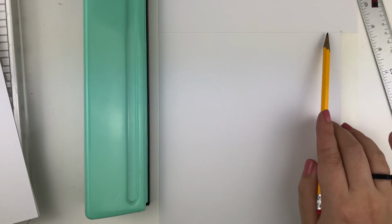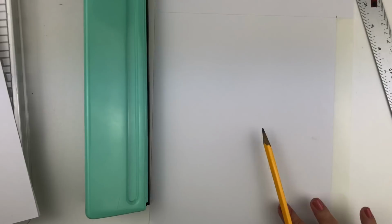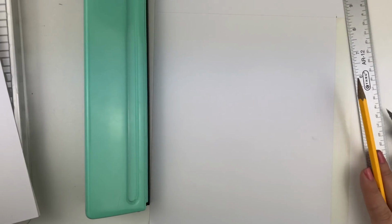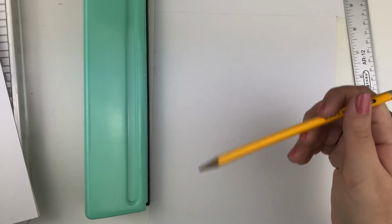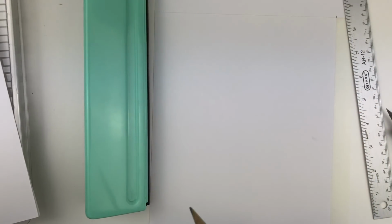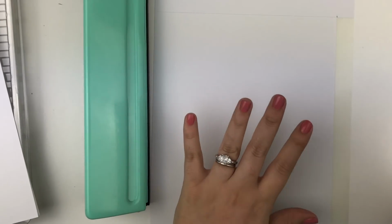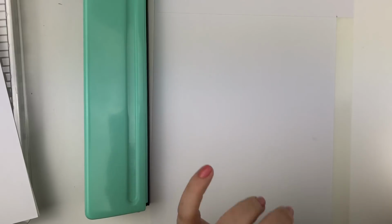So I'm going to go ahead and speed you through. I'm going to go all the way down here and mark 3/4 of an inch all the way across, and then I'm going to switch over to my craft knife and ruler, and I'm going to make my strips, and then I will start going all the way across, and you will see how they all turn out. And I will be back when I'm done with January and February.